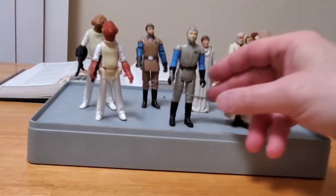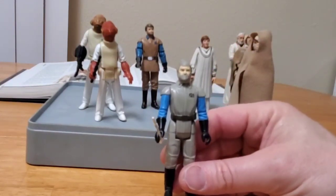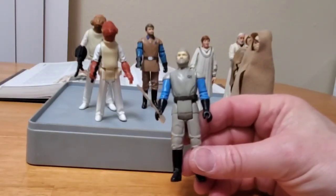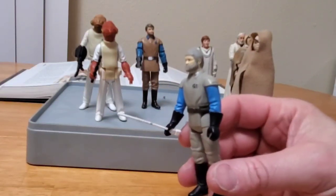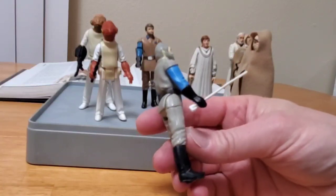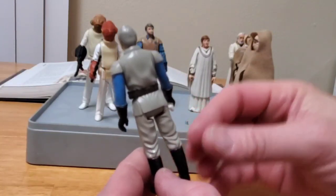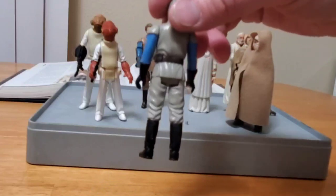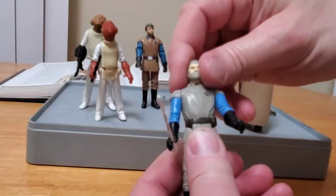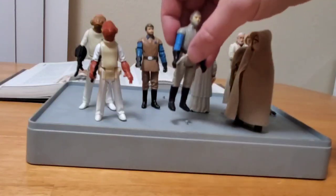The next figure we'll look at also came out in 1983 along with Admiral Ackbar, and that's General Madine. He gets a lot of criticism from collectors in that he's kind of a lackluster figure, but it didn't really bother me when I was a kid. It still has some silver paint on there from when I painted my weapons silver so I wouldn't lose them, and to denote what was my brother's versus mine. Again, five points of articulation — he can fully sit, arms move, and the head is supposed to turn, though his is really stiff.